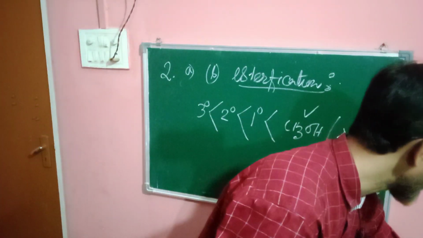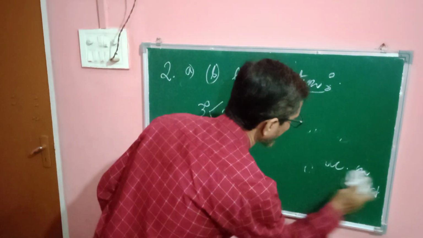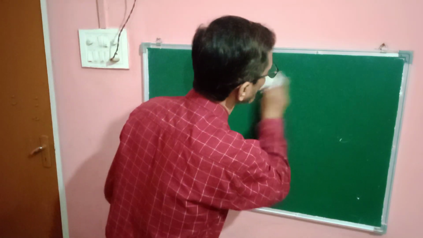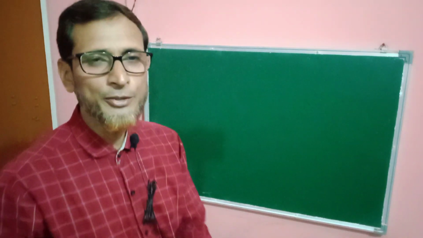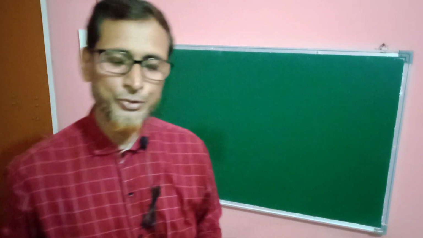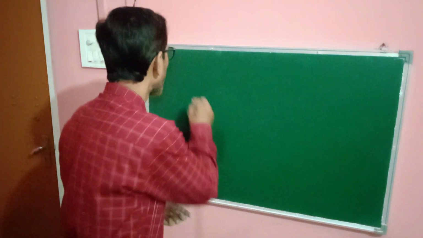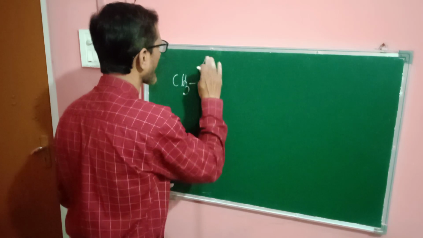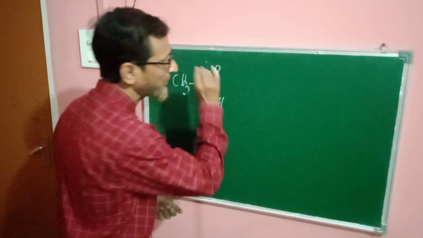Now my question appears: how do you come to know that methanol is first, then 1 degree, then 2 degree, then 3 degree? I hope you know the degree of alcohol, 1 degree, 2 degree, 3 degree. So just follow minutely. At the very beginning I told you that to be well conversant with organic chemistry, you must have some knowledge of the mechanism. So, in a very short time, I am showing you what actually happens in the mechanism.